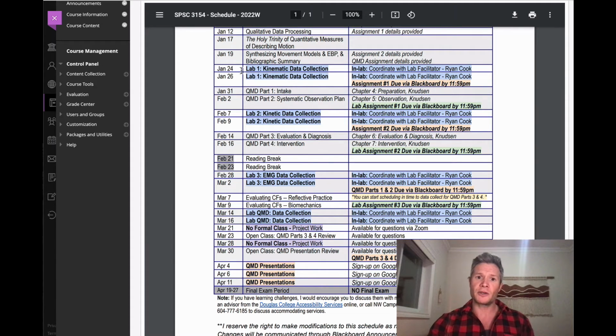And so the labs, you're going to be kind of coordinating that with your lab facilitator. So this semester is Ryan. And what we have so far lined up for you is we're going to split the class in two. So half the class will be in the lab one day, the other half will be in the next day. And during that week, you might get some supplementary information from me, but it'll be primarily just lab work that week, okay?